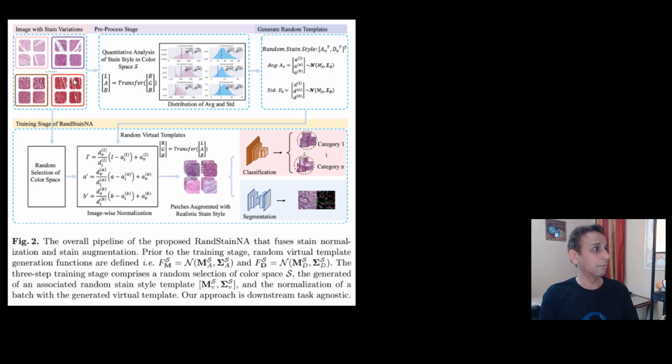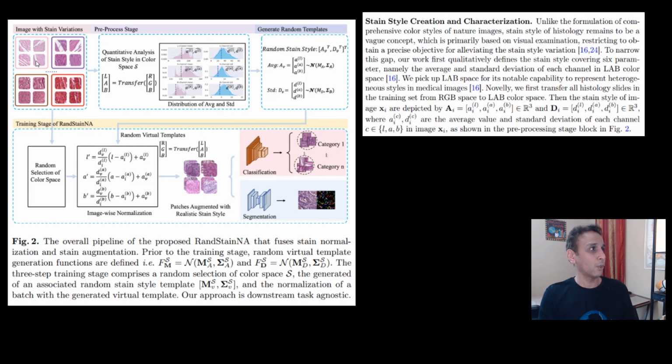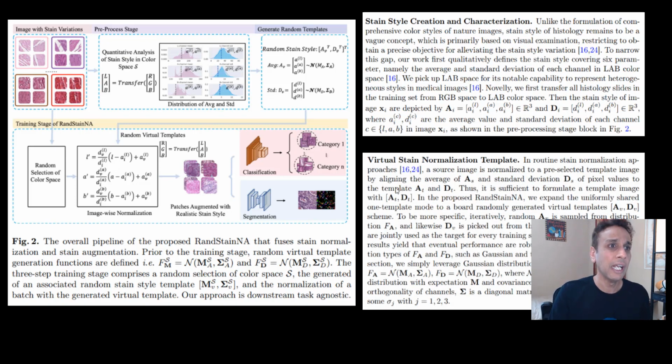So you have one set of images that look like this, another set of images that look like that, and another set right here, and another set right here. Then during the augmentation process, it is going to randomly sample one of these, get the statistics, and then your output image, or the augmented image, is going to look like that. In the next round, it's going to randomly pick another one, and so on. Basically a typical augmentation scheme there, right?